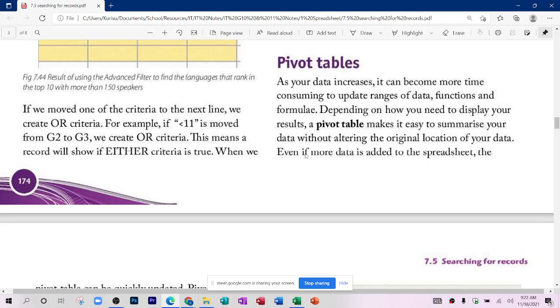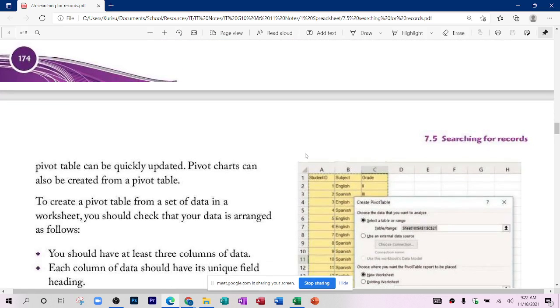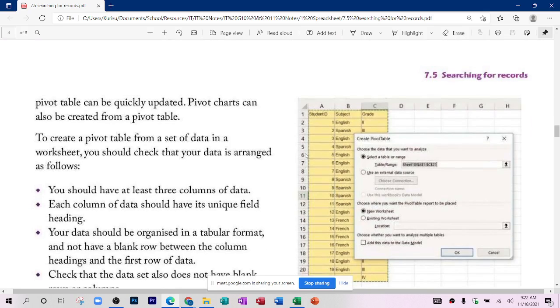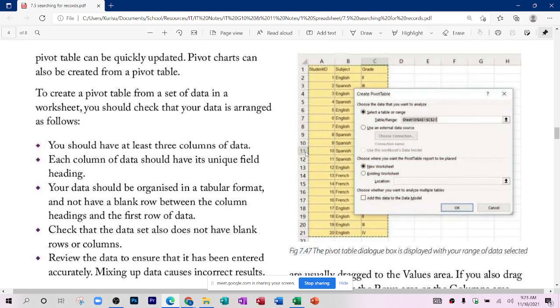Even if more data is added to your spreadsheet, the pivot table can be quickly updated. Pivot charts can also be created from a pivot table. To create a pivot table from a set of data in a worksheet, you should check that your data is arranged as follows.